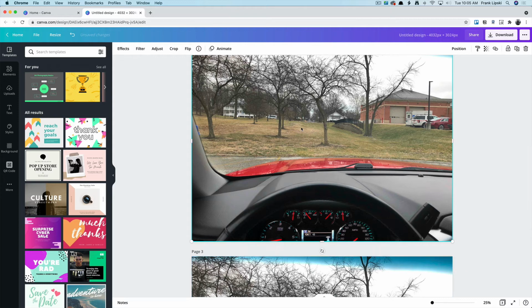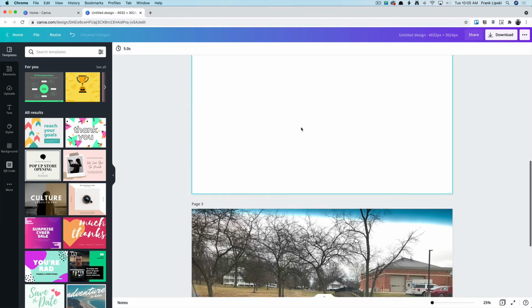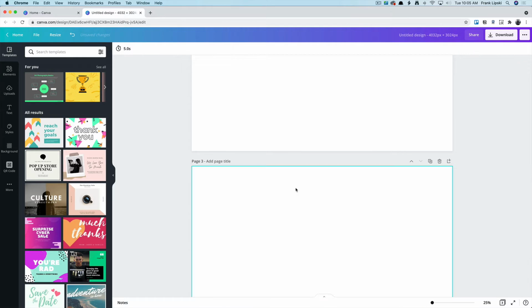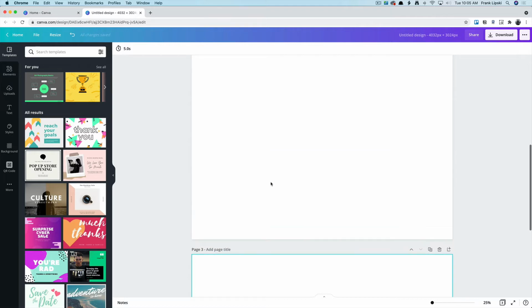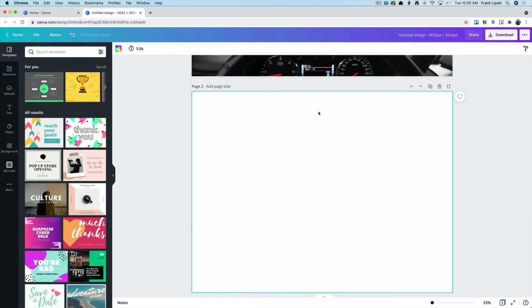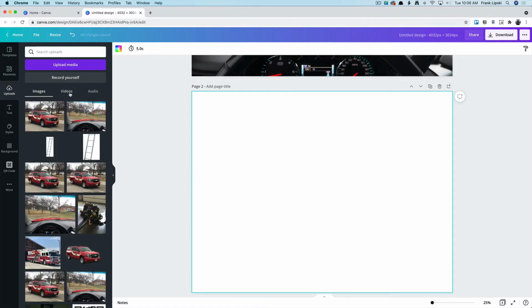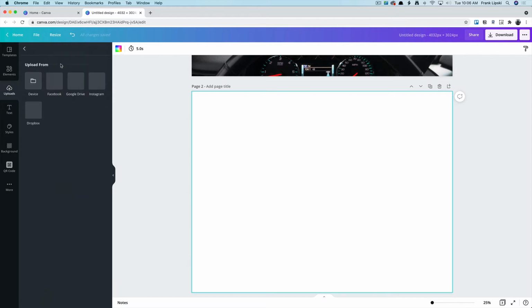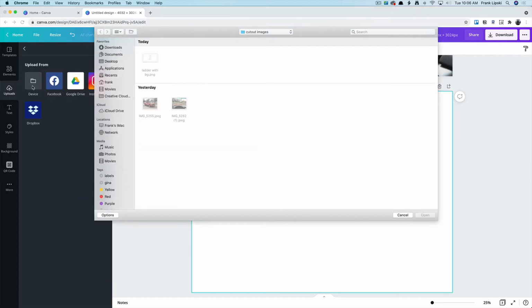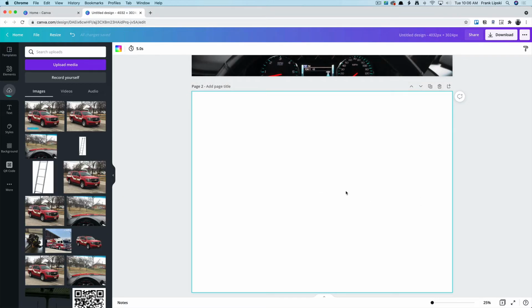I'm just going to select this and hit delete. And the same thing here. So that leaves me the 2 pages, but they're blank. So now what I want to do is click on my second page here, and we'll want to go to our uploads area, and we can choose upload image. And then of course you just go to your device. I'm going to grab the vehicle here as the second one. And you can see it's bringing it in here on the left.